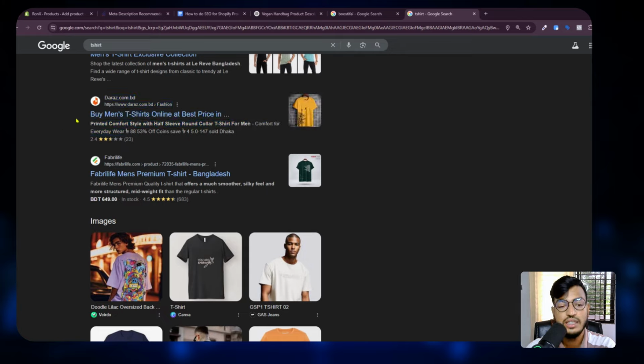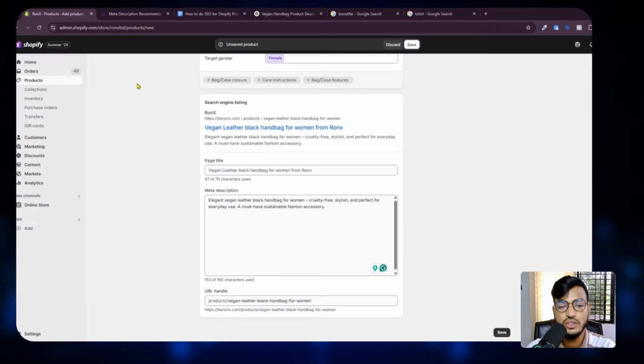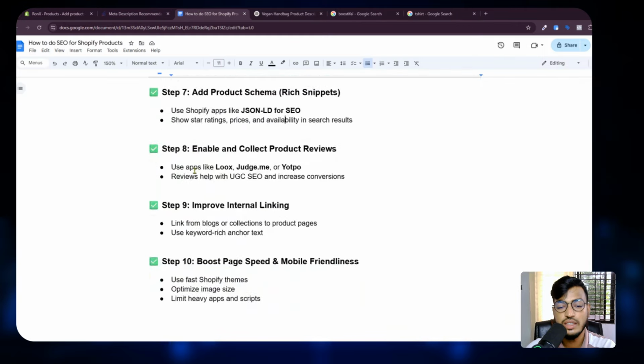You can see this t-shirt is showing in Google, and also here is another website. You can see they are showing the ratings, the price, the description, meta description, and also title. So if you want to do the same thing for your own products, then you can do the schema markup. Okay, it will help you to do the information.